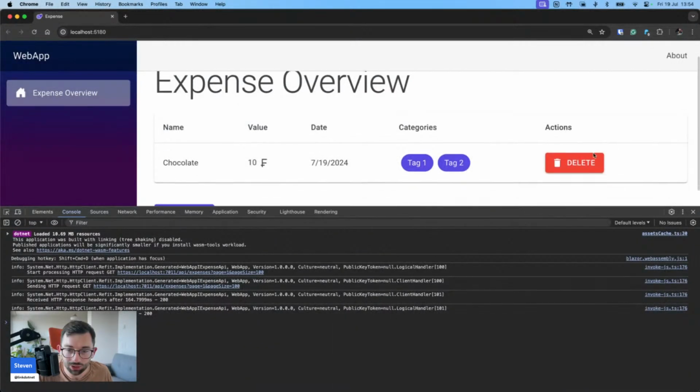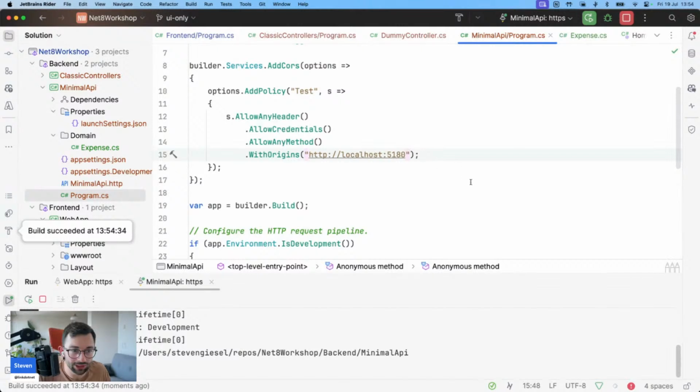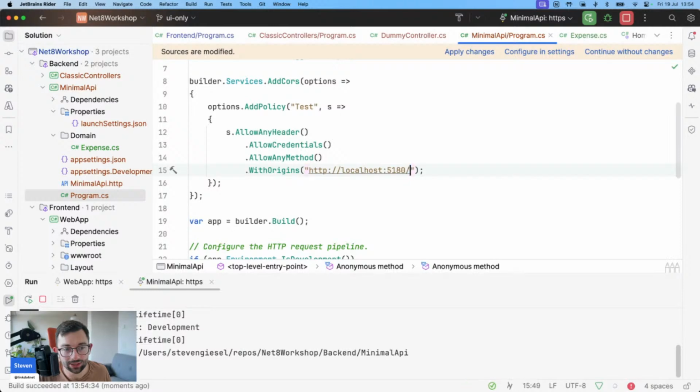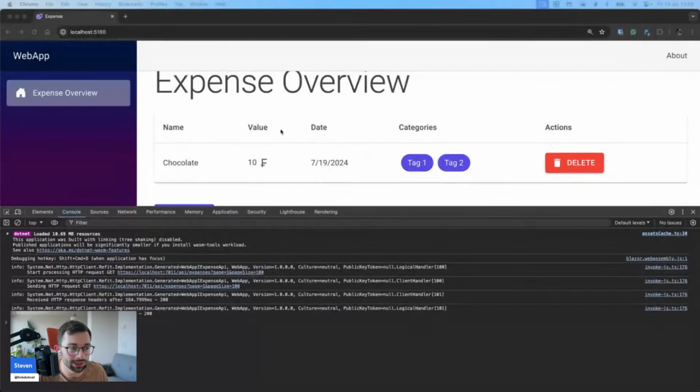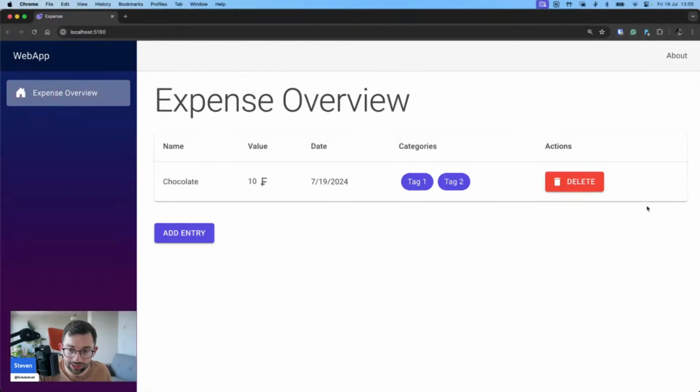You see why I don't like CORS? So the issue was the whole time that the origin should not have this trailing slash. You have to remove that trailing slash. And I didn't. I just didn't. And therefore, it complained. So with this setting, I basically allow HTTP localhost 5180 to have access to the backend. Oh boy. You see, I've done web APIs for over 10 years, and it screws me every time.